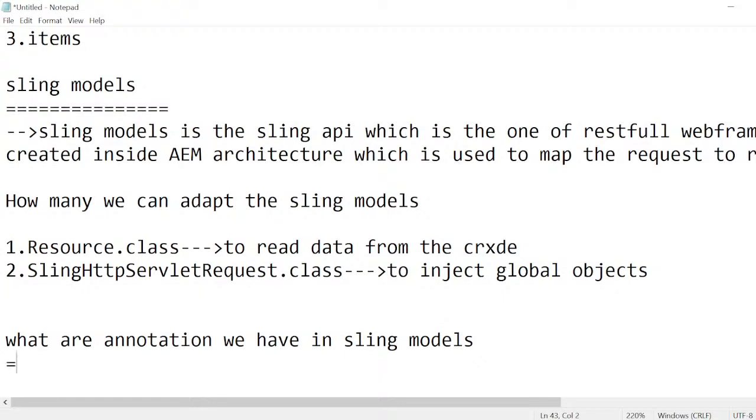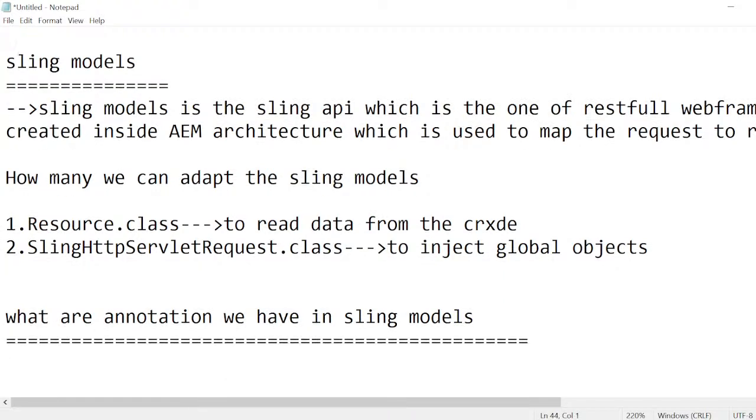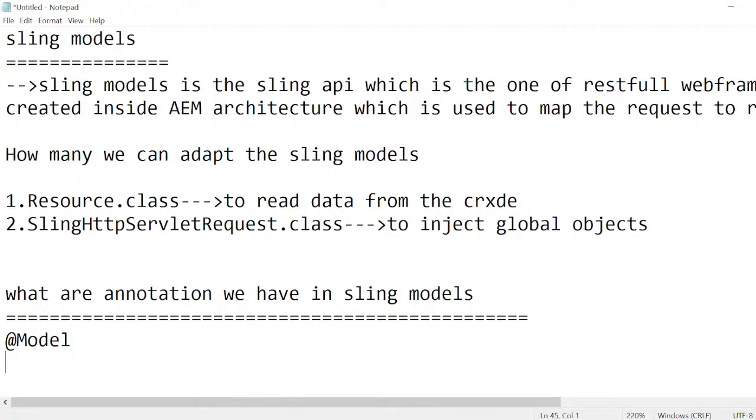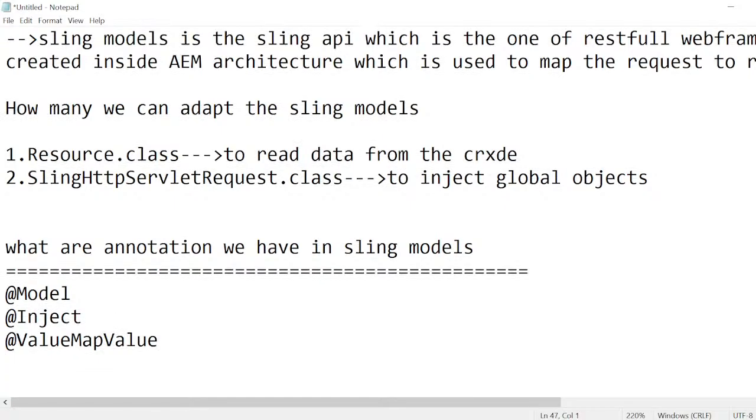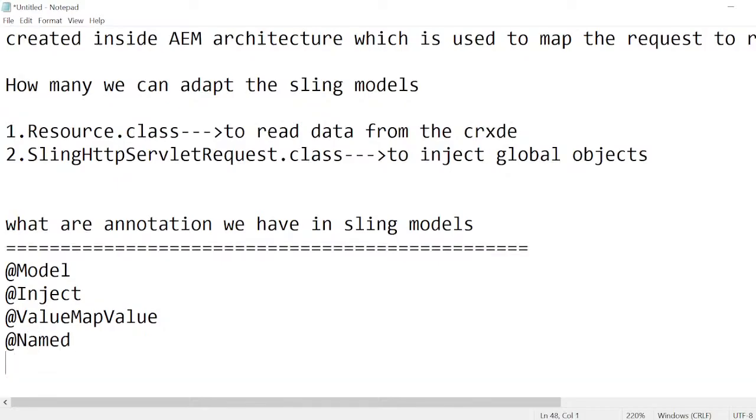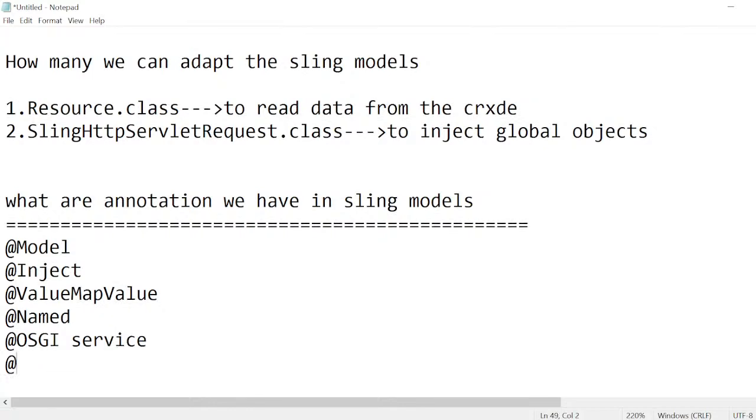The annotations are @Model, @Inject, @ValueMapValue, @Named, @OSGiService, and @Self annotations.